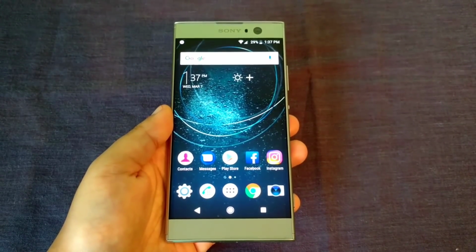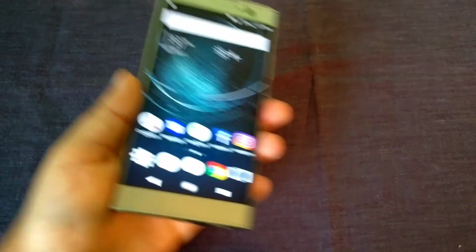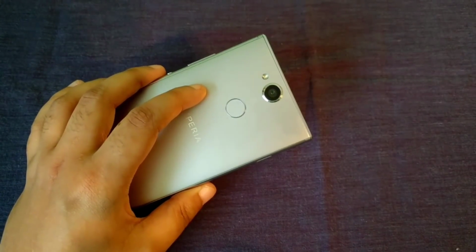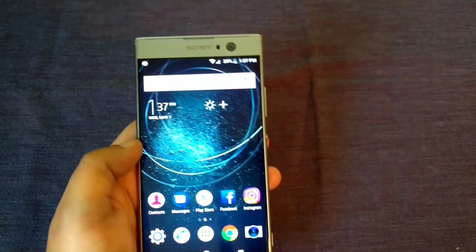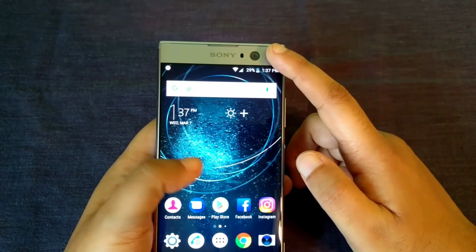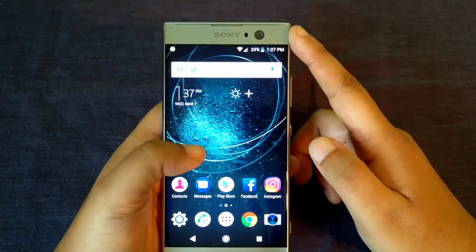So let's go ahead now and talk about the camera experience, which is probably the main talking point of this phone. So going ahead and flipping it around, you can see the single 23 megapixel main camera with an f2.0 aperture. And flipping it around the front, we do have an 8 megapixel selfie camera with a 120-degree wide angle lens, so you can go ahead and fit more of your friends into your selfies.